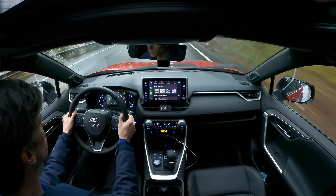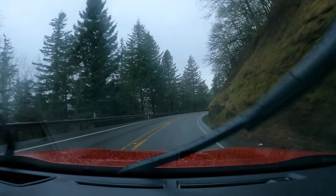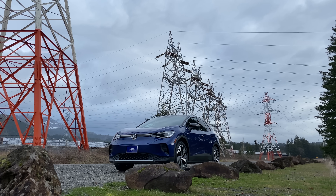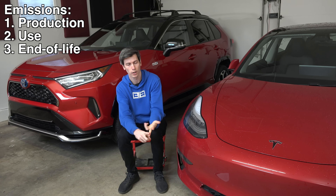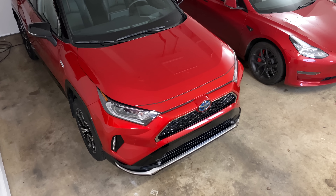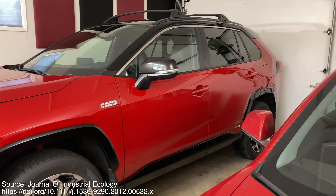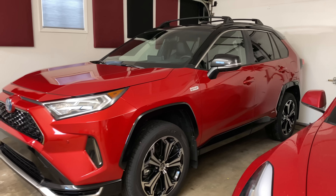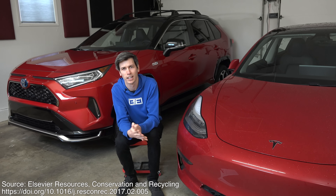There are two main parts to the emissions equation. First, you have emissions associated with actually creating the vehicle, and it is well understood that electric cars generally have higher emissions associated with production as a result of the batteries. The second part is the emissions associated with actually driving the vehicle — this is where electric cars have a big advantage because they're super efficient, so they tend to have low emissions per mile driven, even when you take into consideration where that electricity comes from. For this video, we'll be using the average U.S. energy production mix: about 20% coal, 40% natural gas, 20% nuclear, and 20% renewable, giving us about 60% of our energy production coming from fossil fuels. We're simply going to ignore the end-of-life scrapping and recycling, as it's a very small portion of overall emissions, and recycling programs can actually offset emissions by reducing the need for extracting and refining new materials.